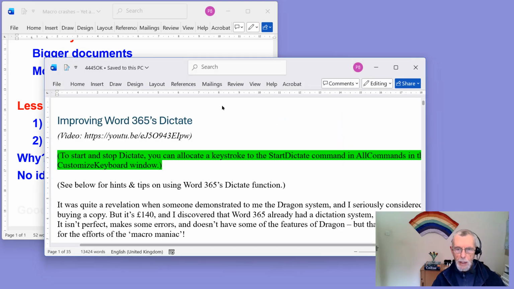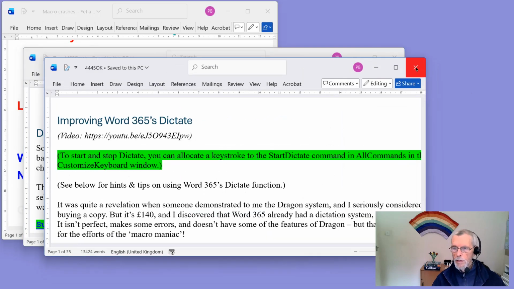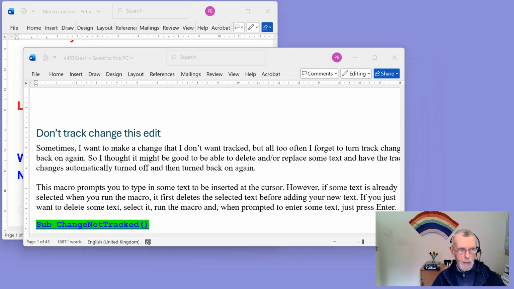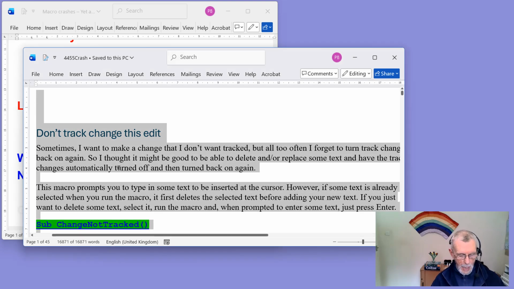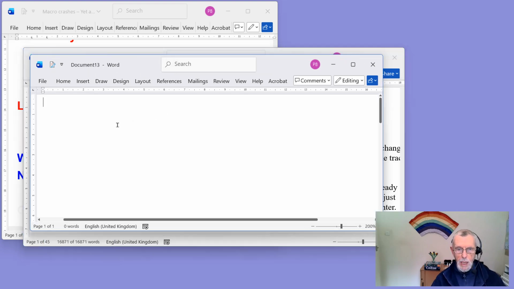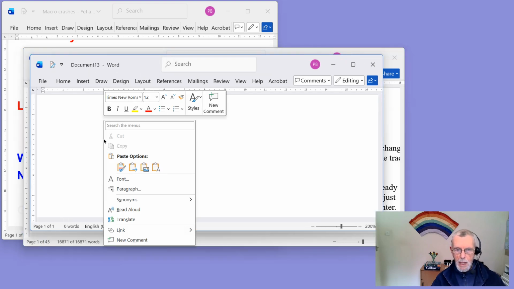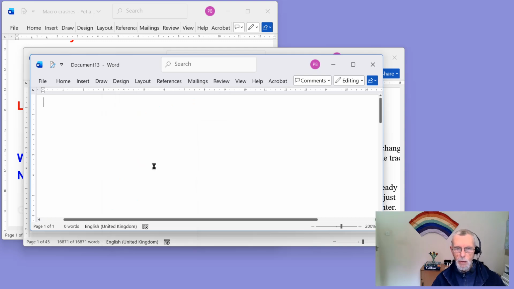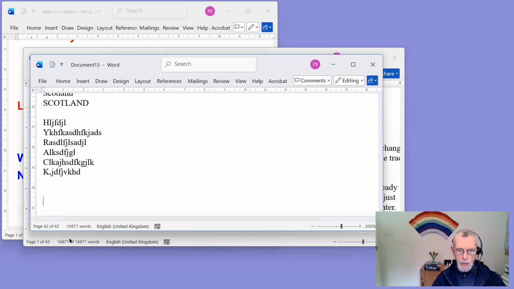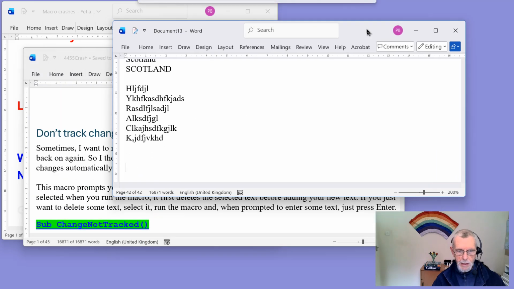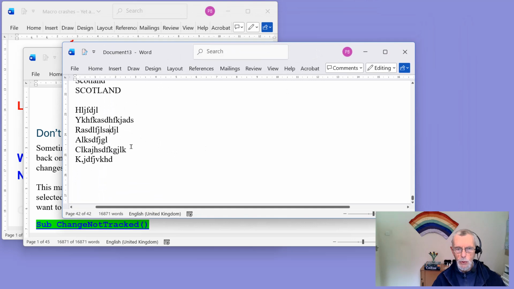But if I get a bit larger file, this one, then this does crash. And obviously, I'm not going to crash it, but what I'm saying is that if you copy it and save it as a new text-only document, so create a new document, and I want to paste this in, paste options, number 4 there is keep text only, so click that. So what I end up with here is a document of the same size, 16.8K, the same as the original, but that's just pure text.